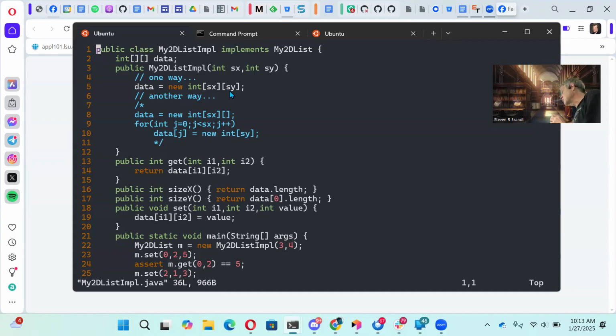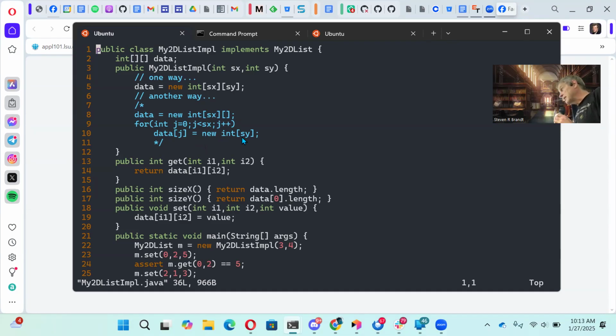However, as is often the case, Java is doing some magic for you. The way it's implementing this is as an array of arrays. So first, you allocate an array of size sx. So this is sx int arrays that I'm storing in there, and then I'm going to fill in each of those arrays with a new int sy.